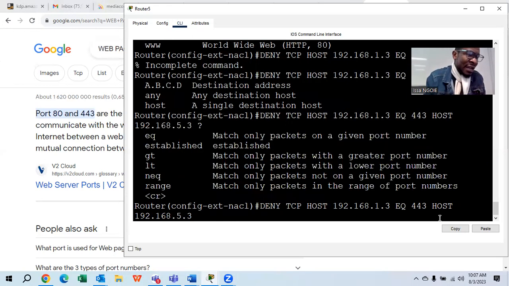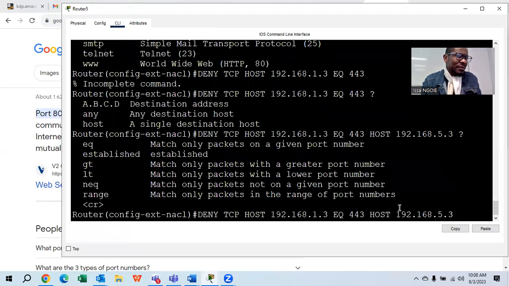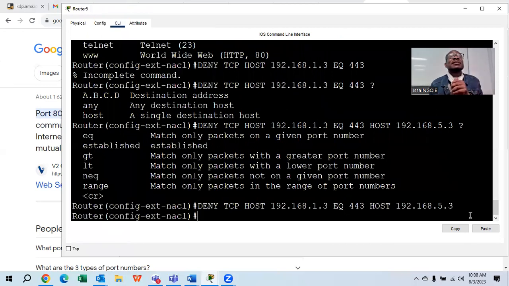And you can ask again if you are done or not. You can limit from here, and you say what? Enter. And remember that you have to finish with what? Permit. Because we are denying, we have to finish up with the opposite, permitting everything else.